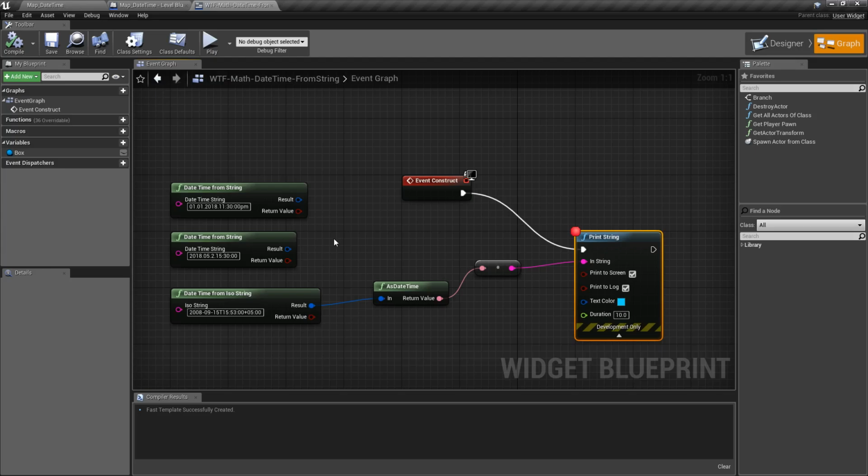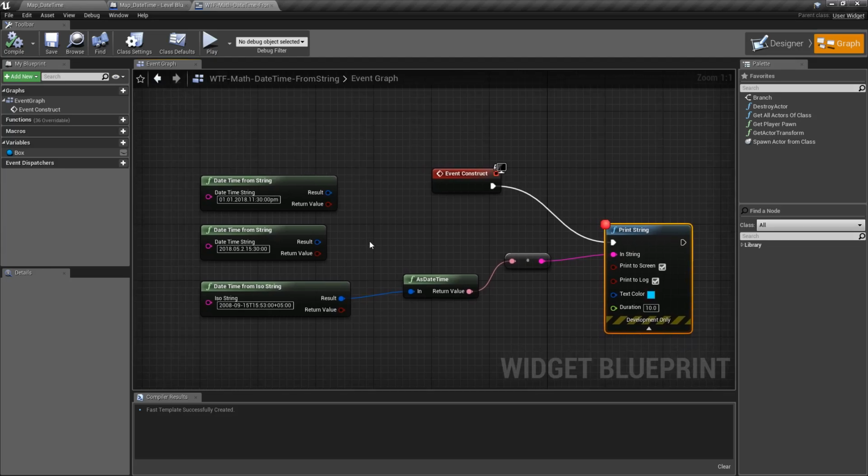Store it out in a standardized format, maybe UTC0, or this gives you the ability to take the information from a local user, maybe somewhere else, convert it over properly, allow them to put in their own information, pull in records from other places. This is just a nice way of working with strings and turning them into date times. And that's it. Those are our date time from string nodes.